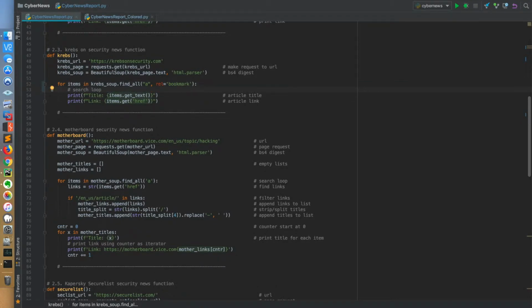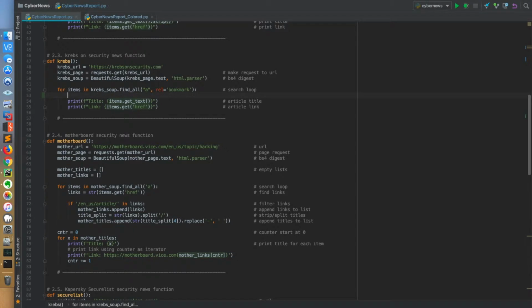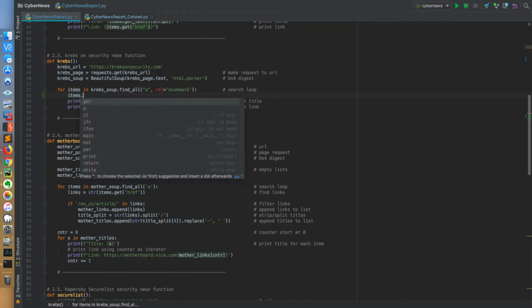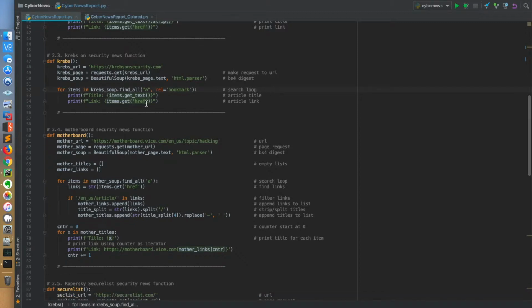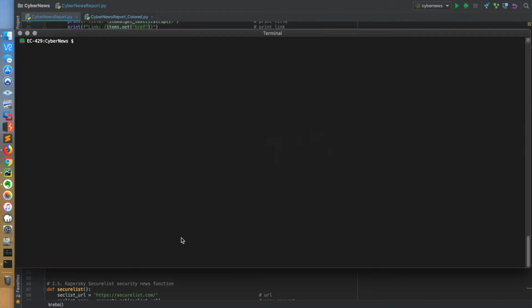So let's look at what I mean by that. So if we say items dot get_text, it's already a function within that package. So we can just get the text.